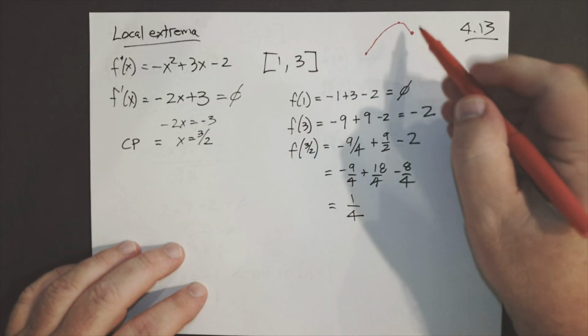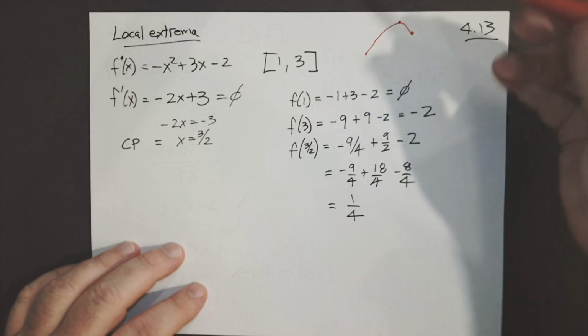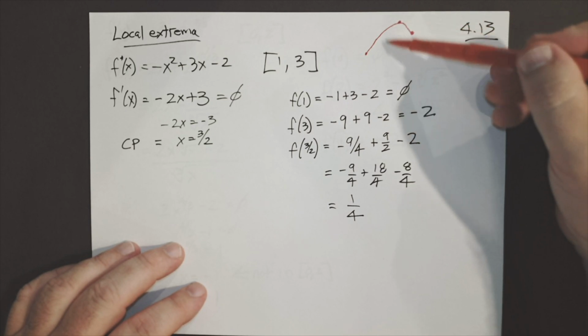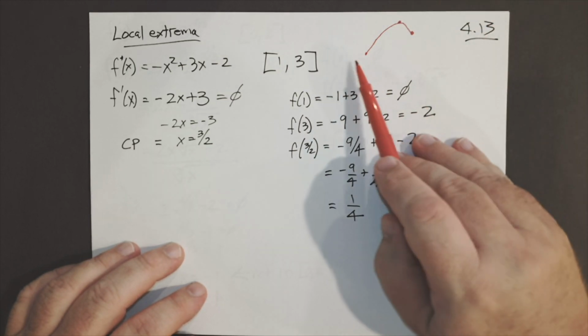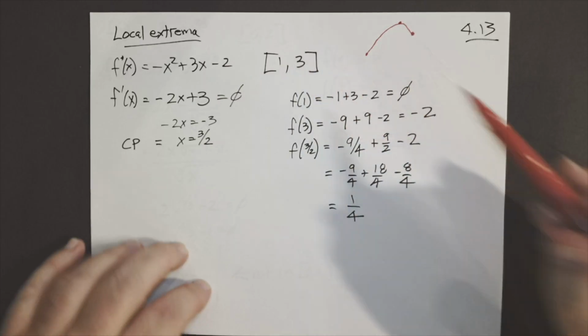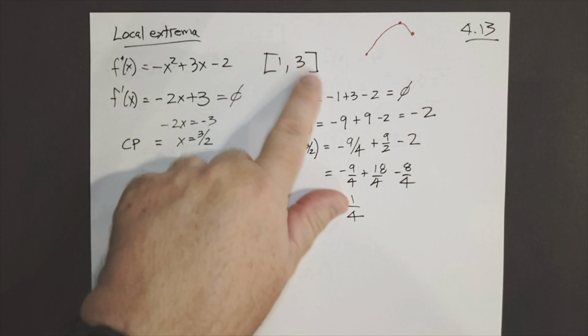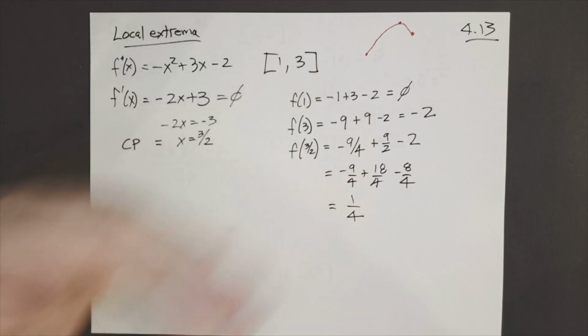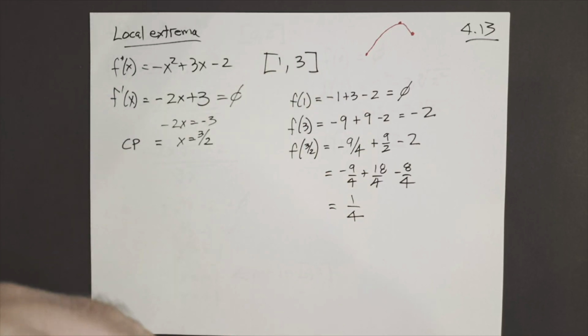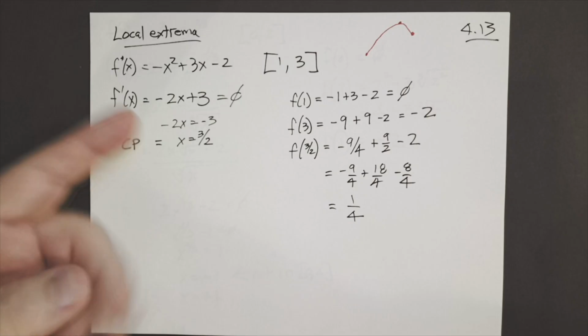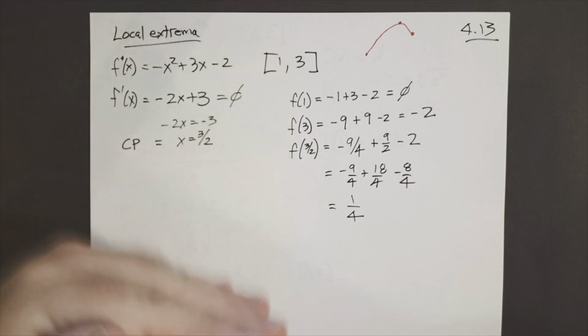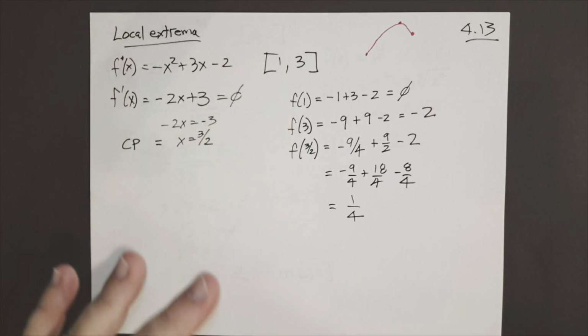If you look at this curve, you can see that this point up here at the top would be the max, and down here would be the min. So these endpoints can be maxes or mins. So what happens is you need to actually test these values to find out where they are. Literally substitute them into the equation to find out what their value is. Then you need to also plug in whatever critical points you get, and then you're just going to rank them. Like which one's the lowest, which one's the highest.